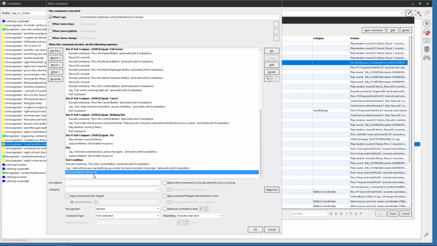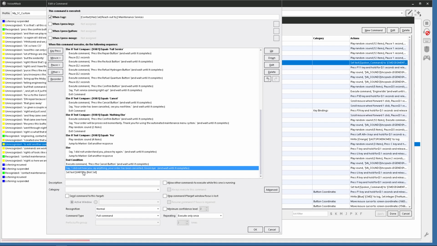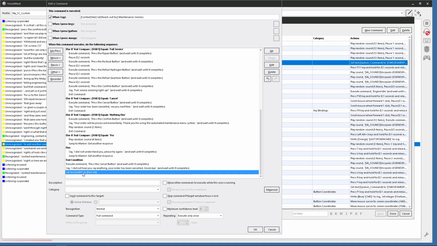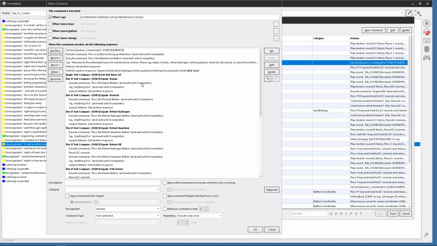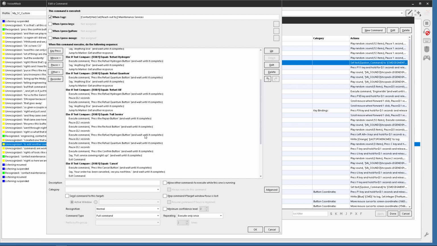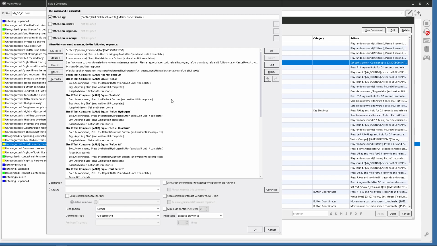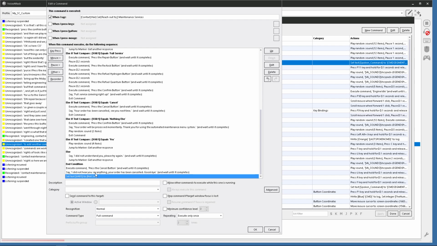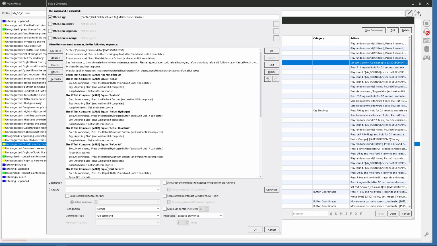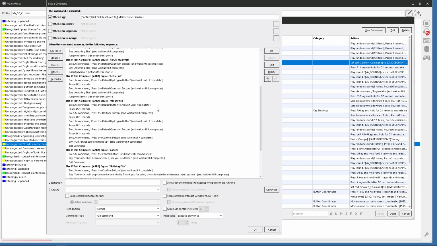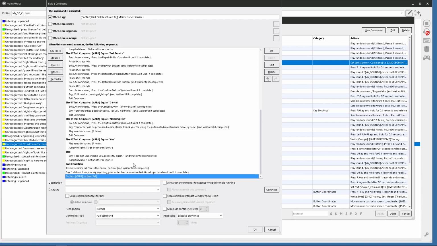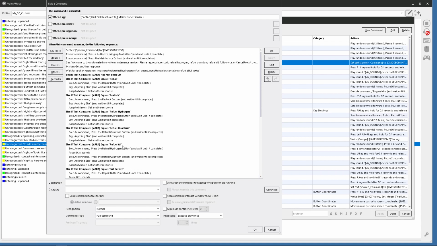That would be the last little piece of cleanup, to take that var1 and change it back to not set. That way, if anything else was to try to run and use this var1 without it being initialized, we wouldn't have to worry about it, because we cleared it out and made it not set, so it wouldn't interfere with anything else. That would be the last little piece of cleanup that I would probably do here.